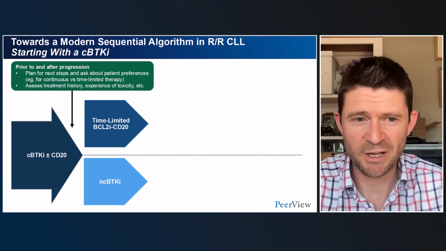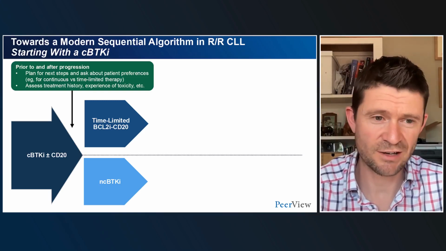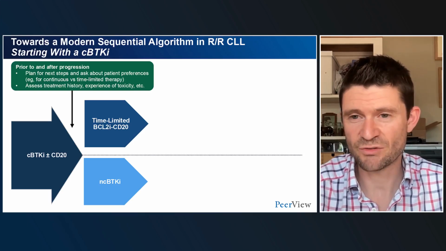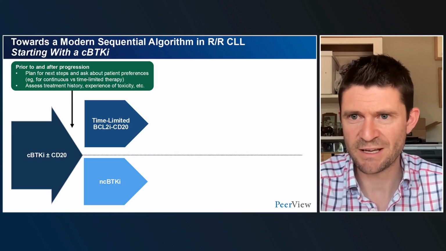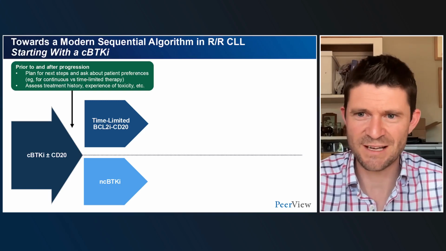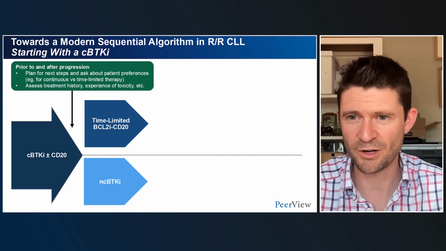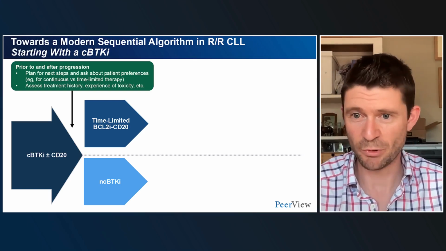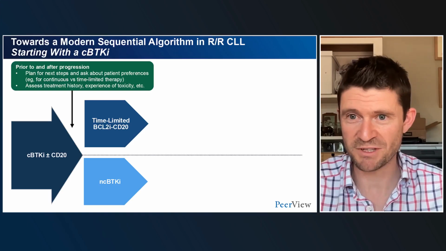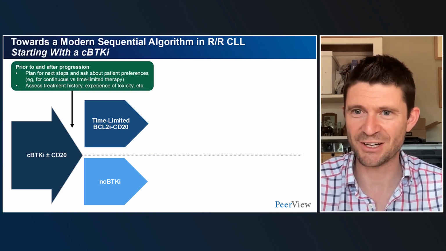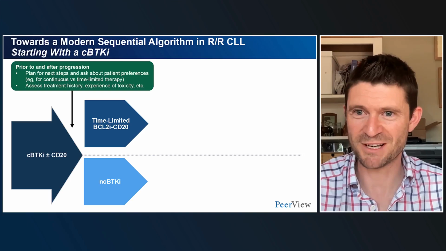That's a great question. I mean, I think just looking at this initial algorithm, Jen, I'd also just comment on the fact that we are effectively extrapolating data that has been generated in really slightly different settings to this. And it's natural that this is now what we face. But if you think about, for example, the Murano study, BTK inhibitor, effectively naive population, the Bruin 321 study, heavily pretreated patients, high-risk disease. And yet here we are, we're talking about potentially second-line patients where both of those therapies are sort of potential options.